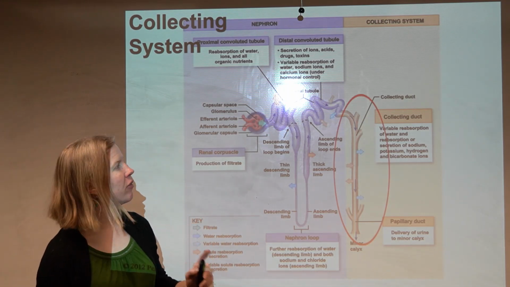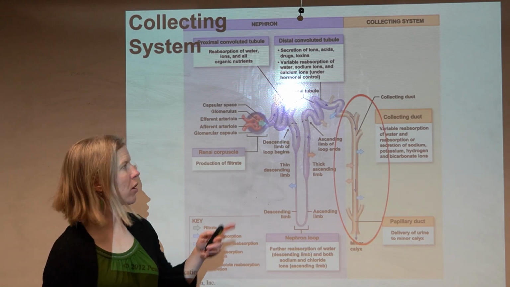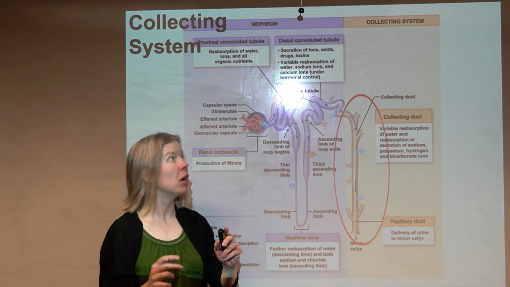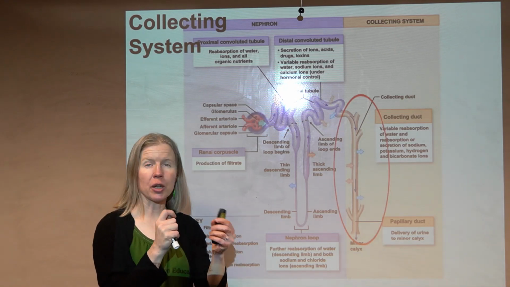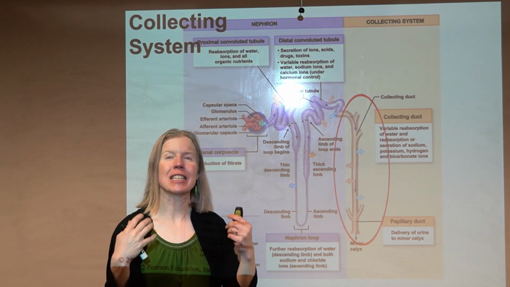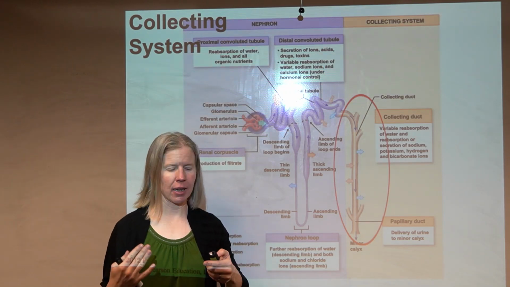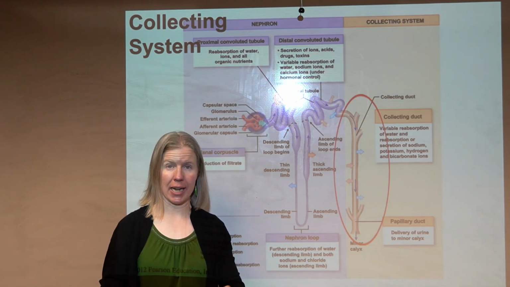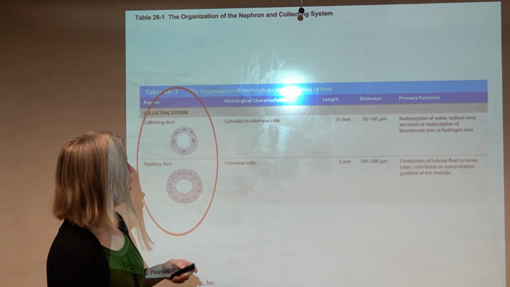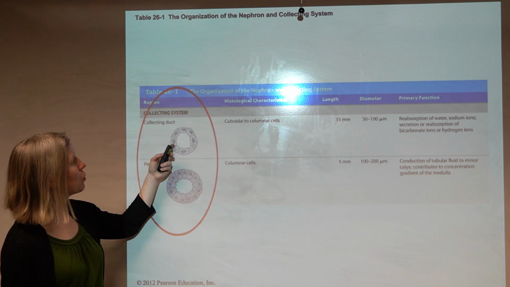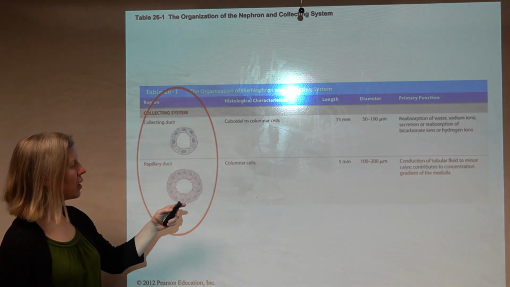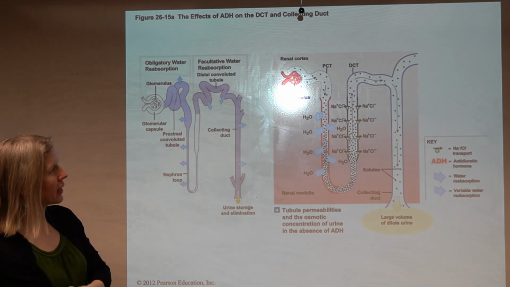This idea of variable reabsorption of water. I really think of the collecting duct and the DCT as very similar because we have this variable reabsorption. And the variable here is the hormonal inputs, things like aldosterone and antidiuretic hormone telling us how much to reabsorb. Simple cuboidal, even into columnar cells as we move along the collecting duct.